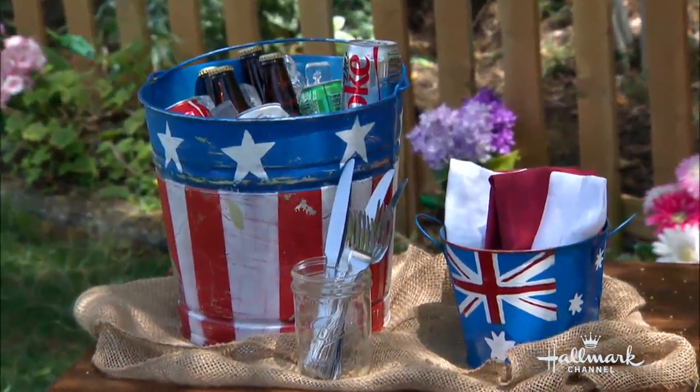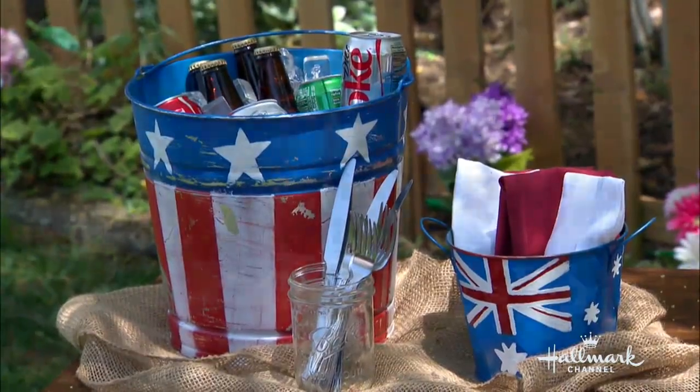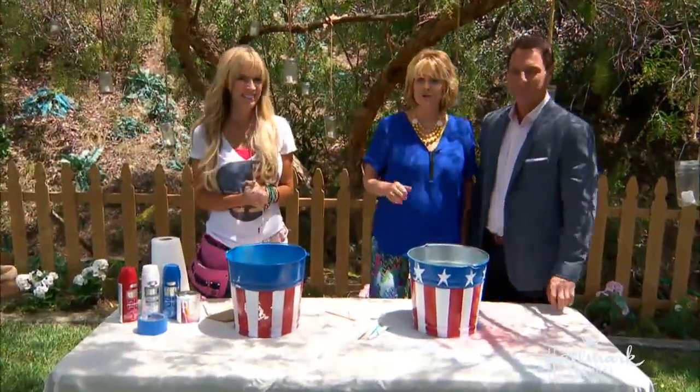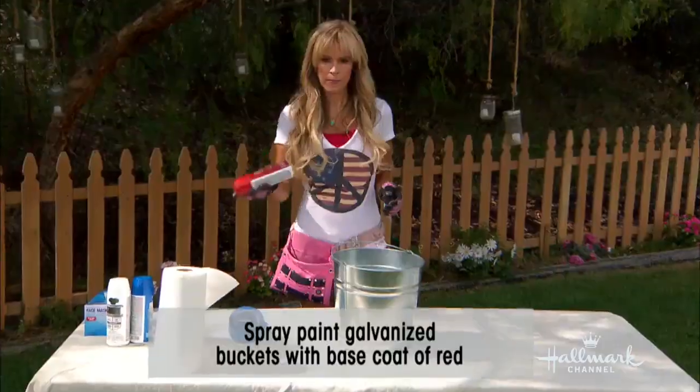Perfect. Today, Paige Hemmis and Short is repurposing galvanized buckets from her wedding and creating a patriotic 4th of July bucket. It's great for entertaining your guests. Yes, so much more, I would assume. Yes, well, I love repurposing. Here's how you used it in the wedding. Yes. Here's the buckets.